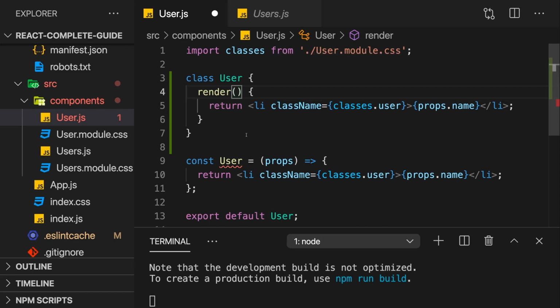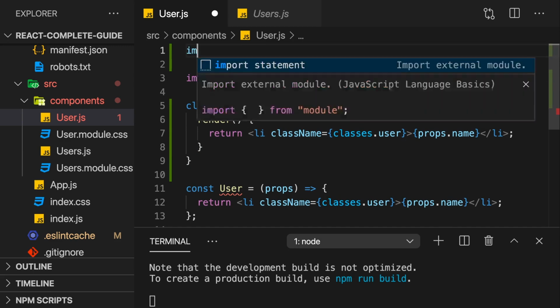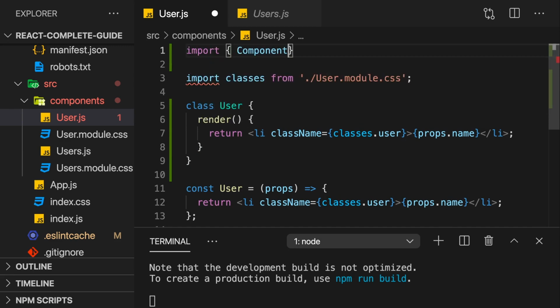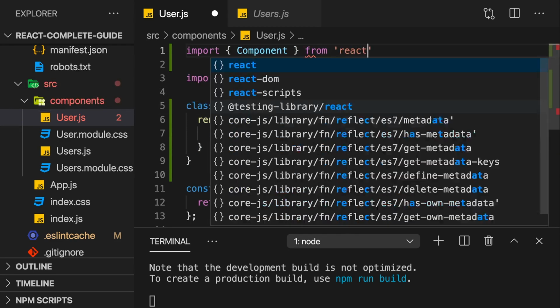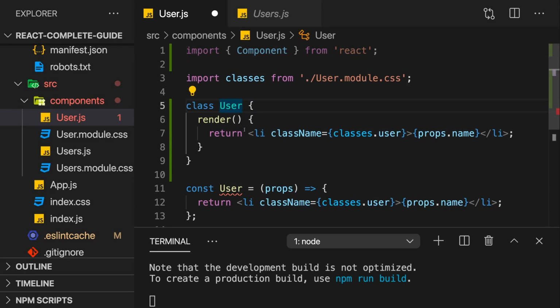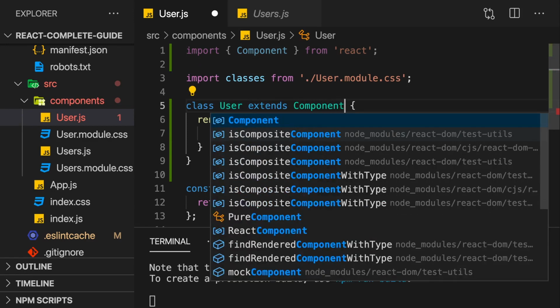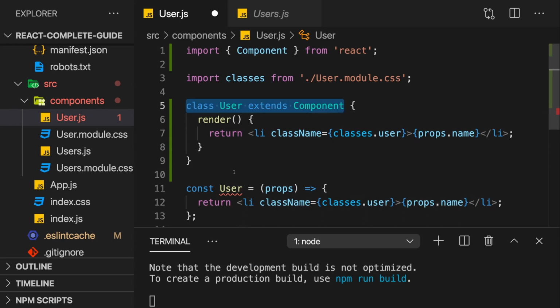Instead, though, we need to do something else, not just for props, but to make the class-based component work in general. We need to import component from React. And then we need to extend component here, which is also a built-in concept in modern JavaScript.